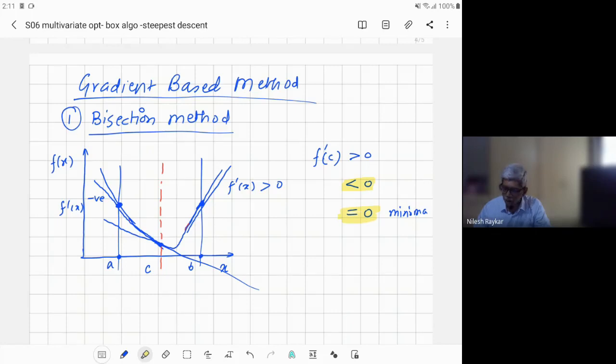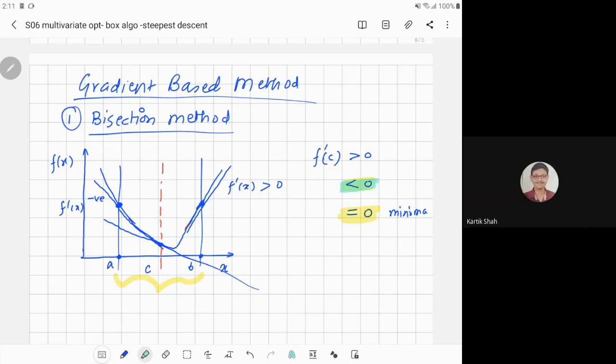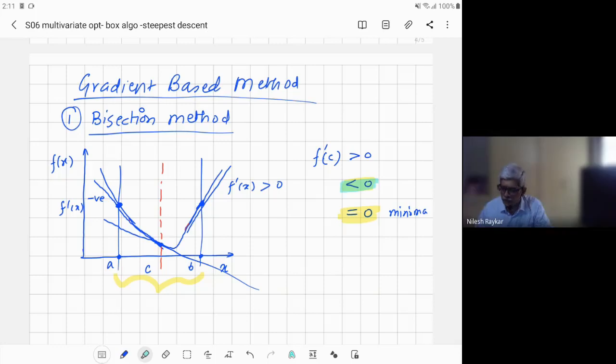Earlier it was A to B. In this case, for the less than 0 case, it will be B to C. And the third case, where the slope is greater than 0, the interval will be A to C.